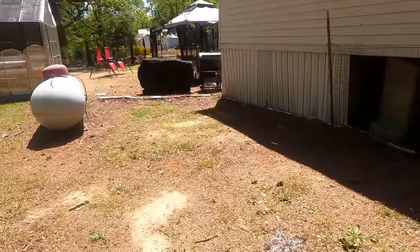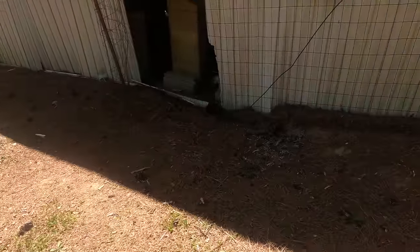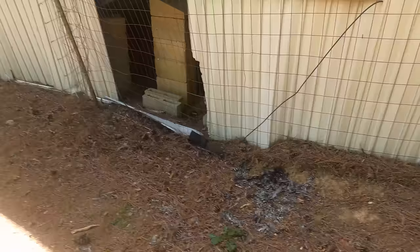And when you grow them from hatchlings all the way up to full-grown chickens, then you kind of become attached to them. I had one chick, her name was Henrietta. She would come out every day and greet me. She would run up to me. And you can kind of see where animals got a hold of her and killed her.